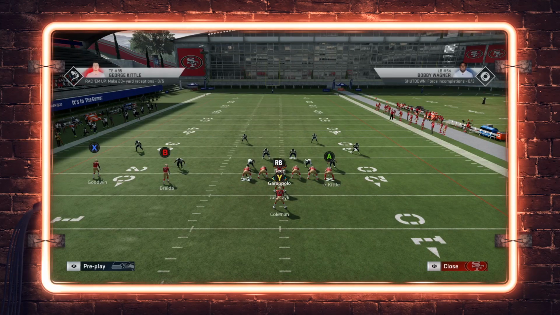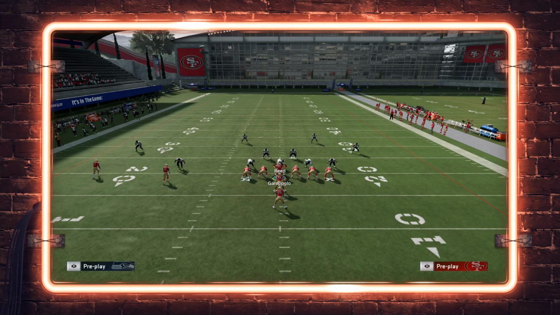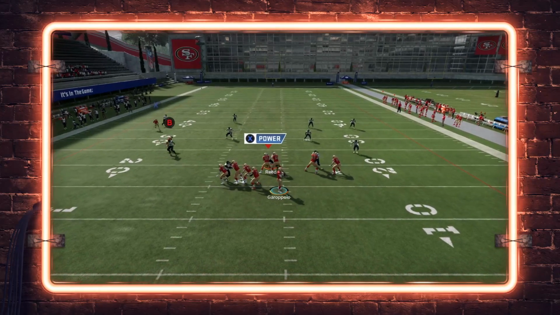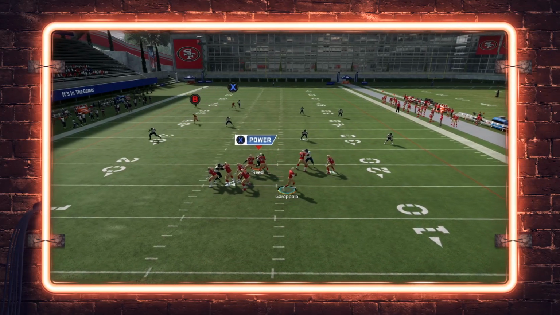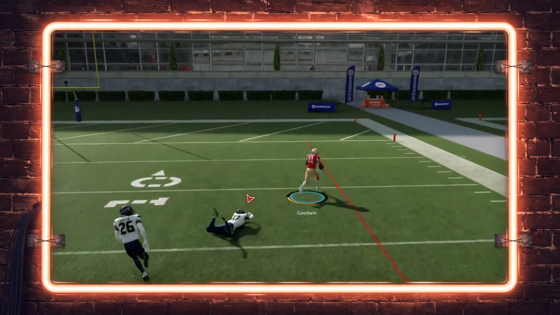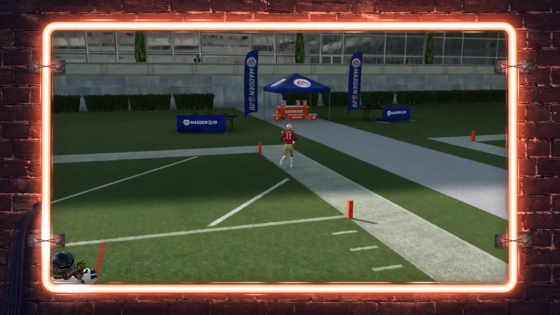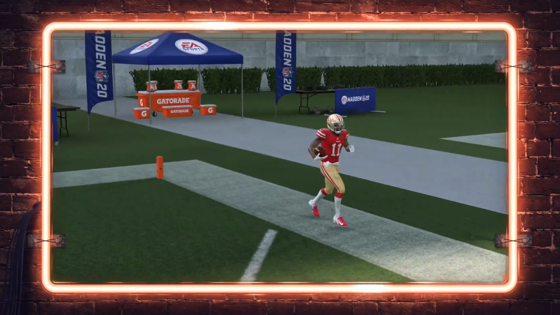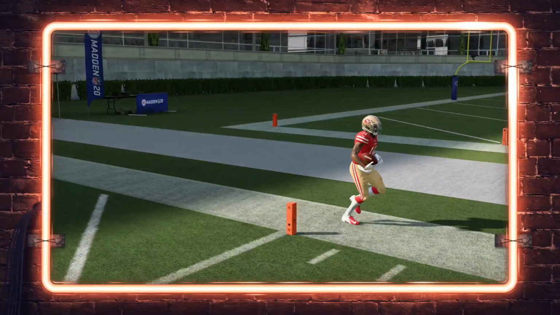So I mentioned that it works against press coverage. Here's an example of off coverage. Again, you're going to need time, but against your cover 4 drop show 2, it's a pretty simple 3-man rush. And you see right here how you can just load that ball up and throw it to the receiver. Also consider Jimmy Garoppolo does not have the strongest arm amongst quarterbacks in the game. So very, very consistent cover 4 beater.